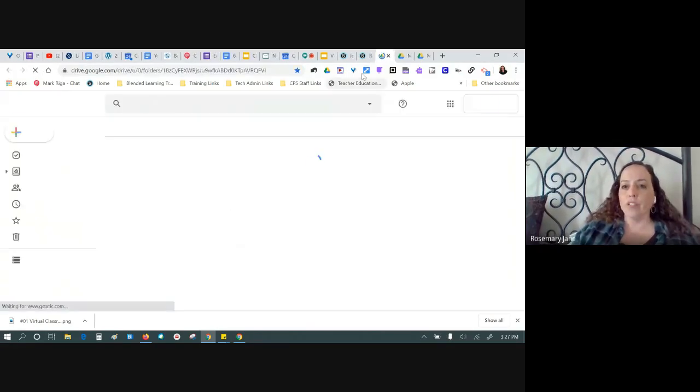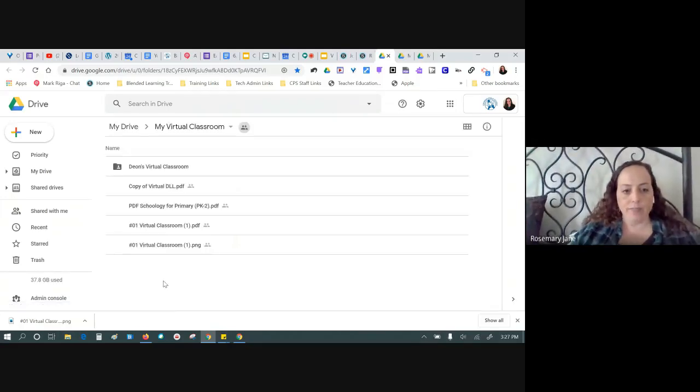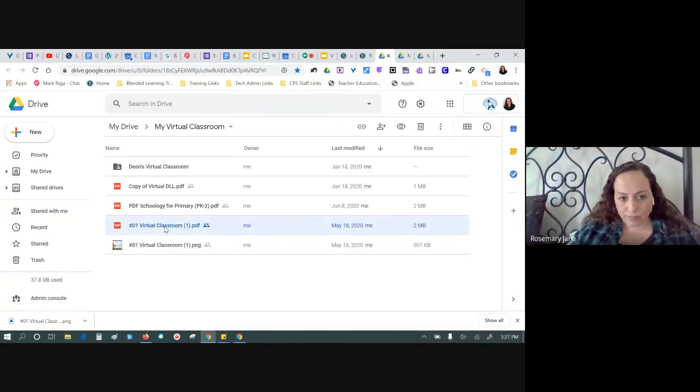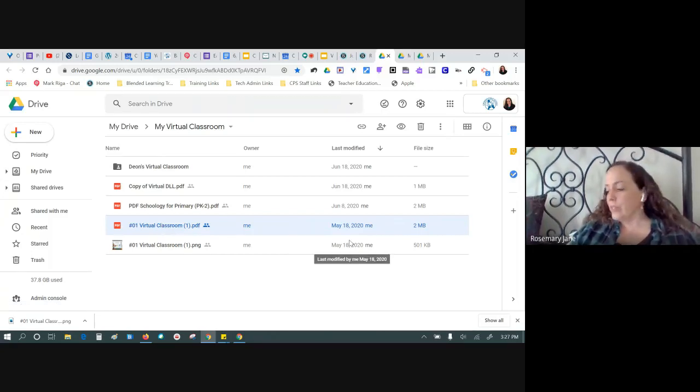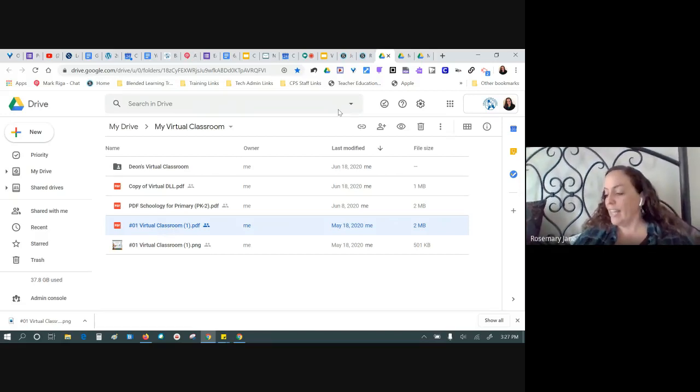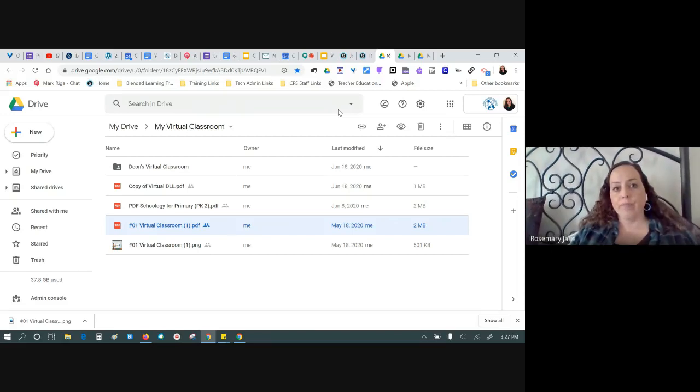Now, I need to fix this link. It would open right here, if I'd done it correctly, to a PDF. The only reason why I'm currently recommending we do this as PDFs is because our current state is we do not have one-to-one devices at home for every student yet. And we don't know exactly what type of devices they're going to have.